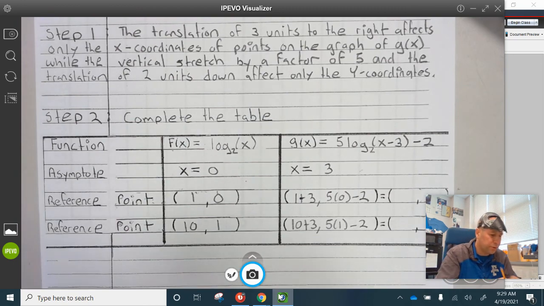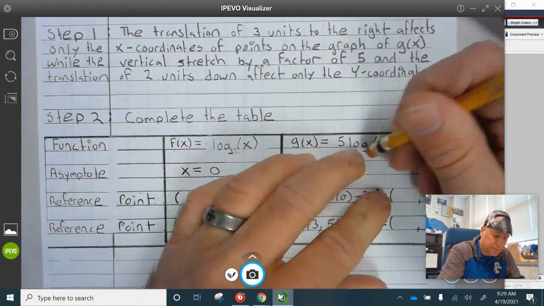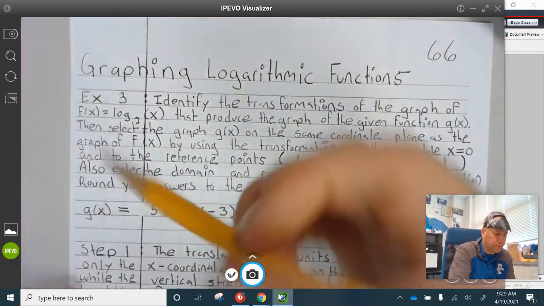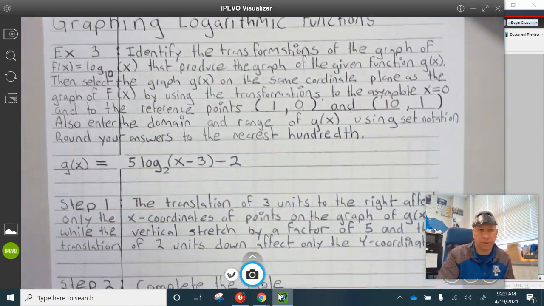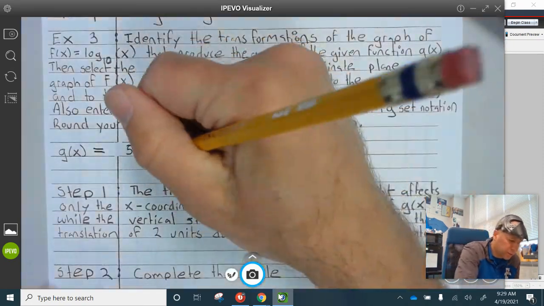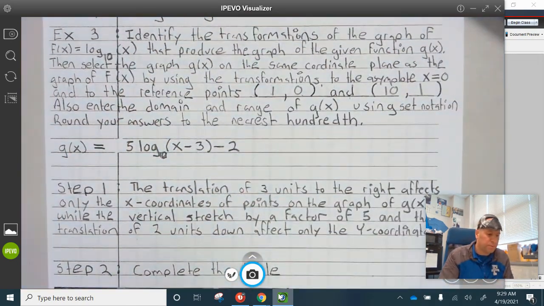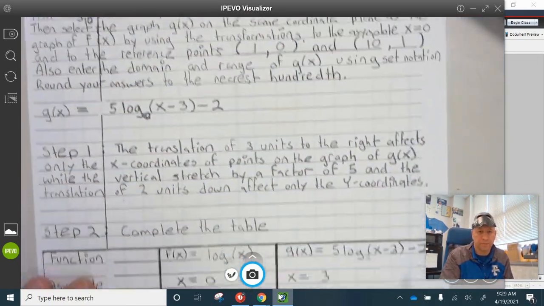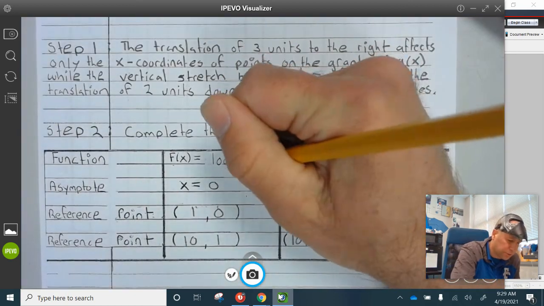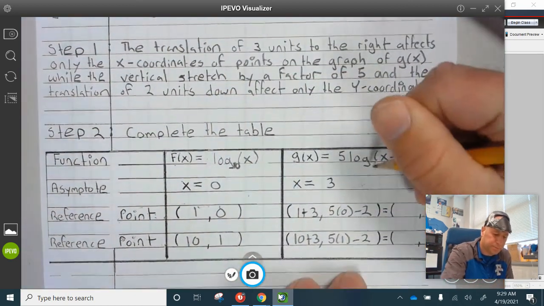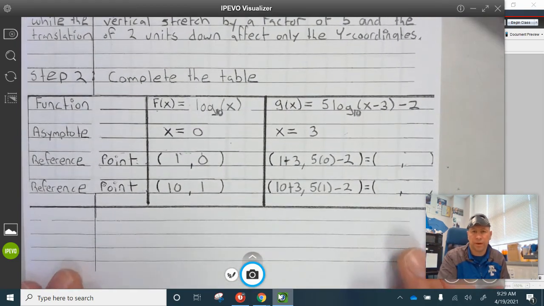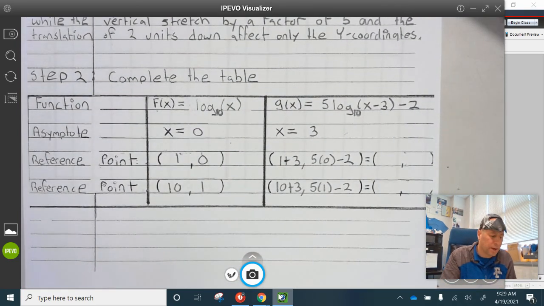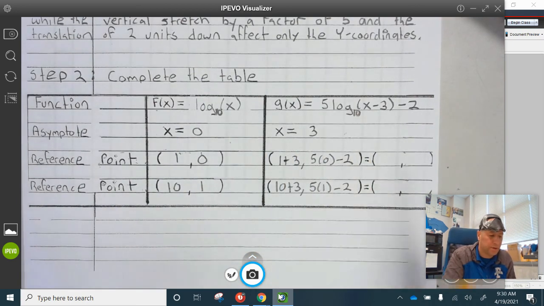Oh, I'm sorry. No, this is log base 10. This should be log base 10 right here. They switch it up on you in the problem, so be careful of that. So this is log base 10. When they don't put a log base, it's assumed base 10. So be careful not to make the mistake I made and think it's just base 2, but if they don't put a base, then we assume it's 10.